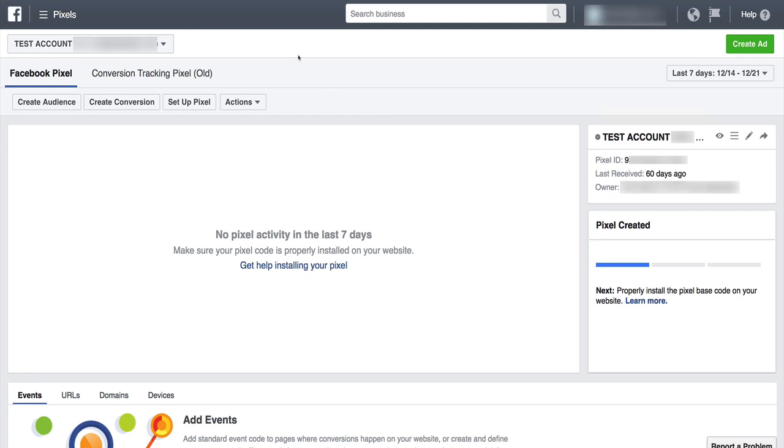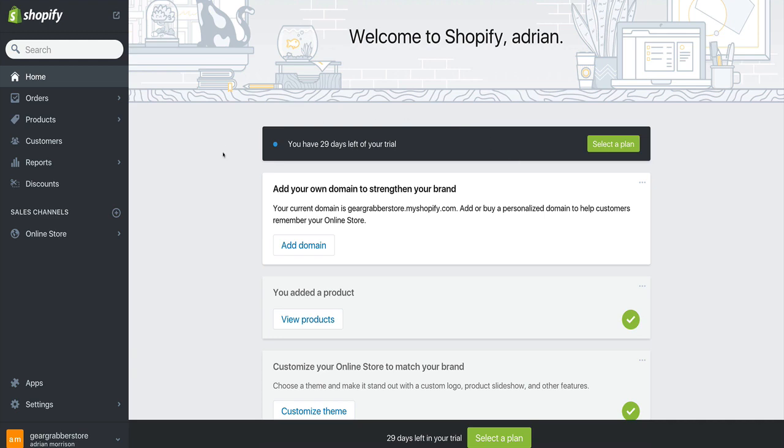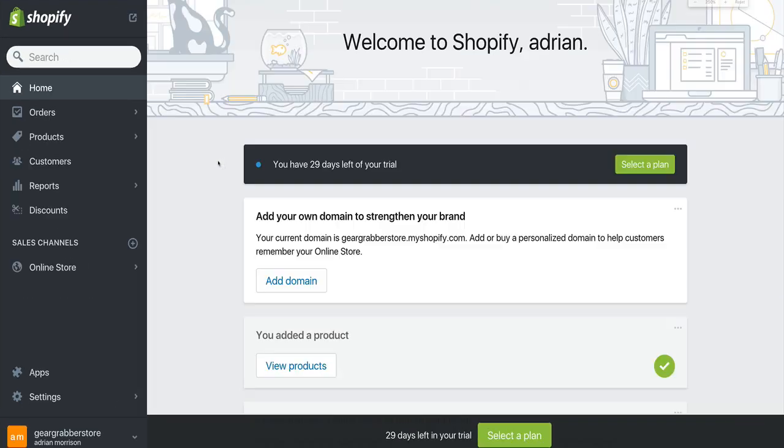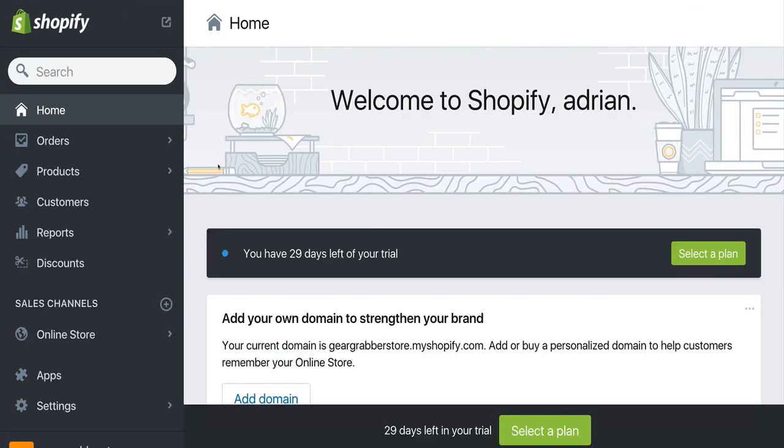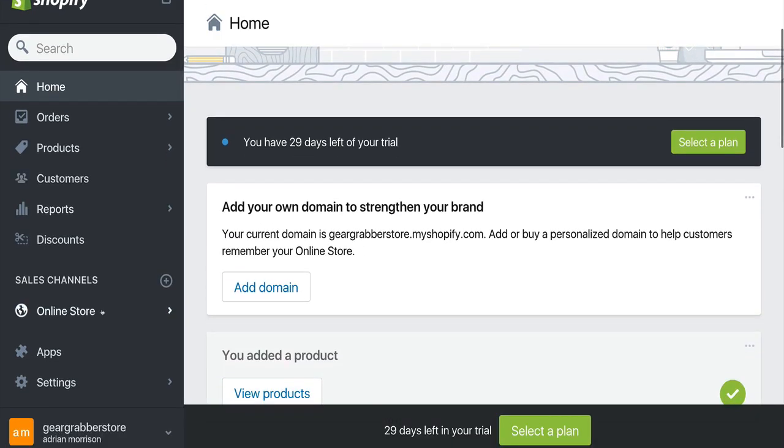All right, so now what you're going to do is jump into Shopify. So let's do that. And here you are on the home page of your Shopify store. I'm just going to zoom in. And Shopify has a standard way of doing it that they have built in. The problem is that it doesn't really maximize the power of the pixel.